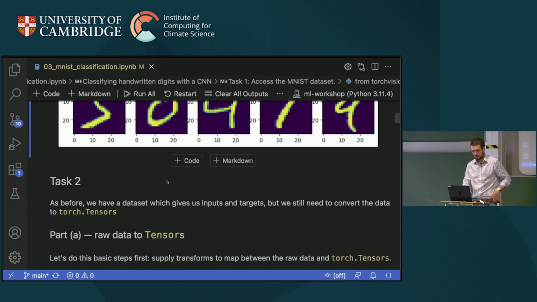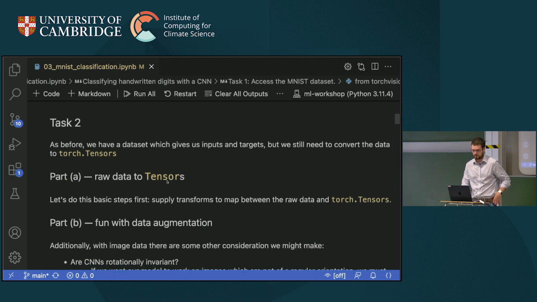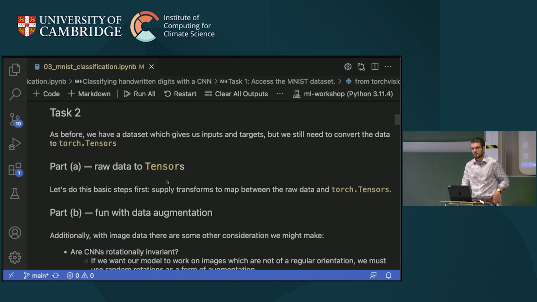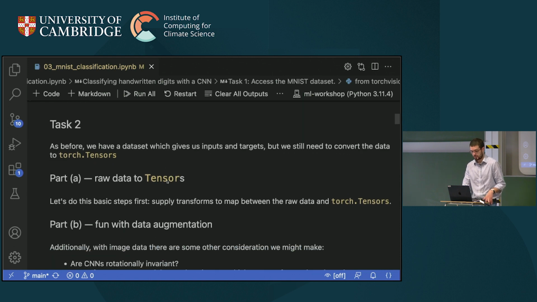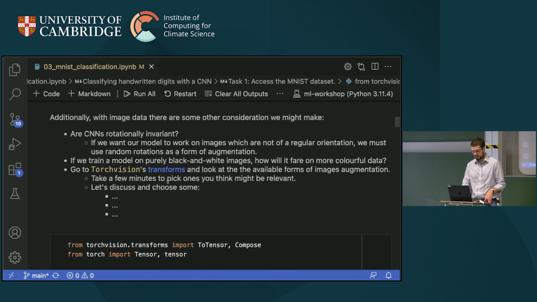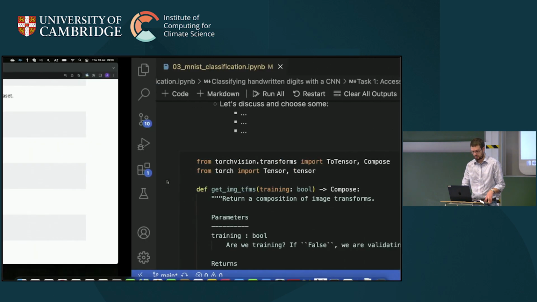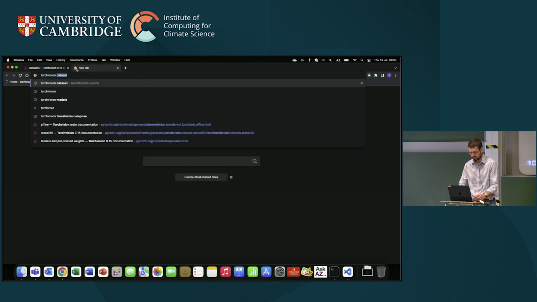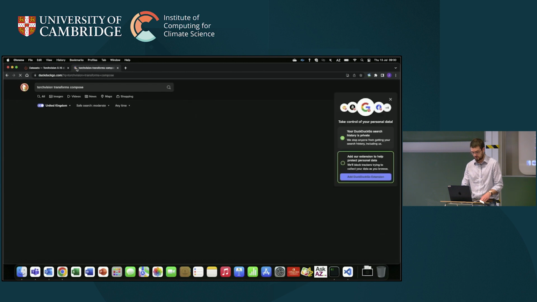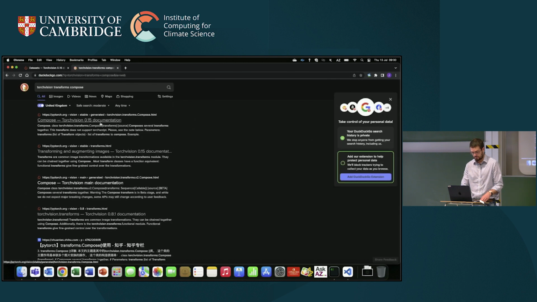So yesterday, you remember, I hope, that we looked at the raw data, realized it was in a format that was not yet appropriate to be fed to a neural network. So like step 1 is, can we convert the data to tensors? The way that you can convert an image object to tensors has been made unbelievably easy, again, by Torch Vision, because they provide lots of functionality for us. So if we go to the documentation for Torch Vision's transforms, is this it?